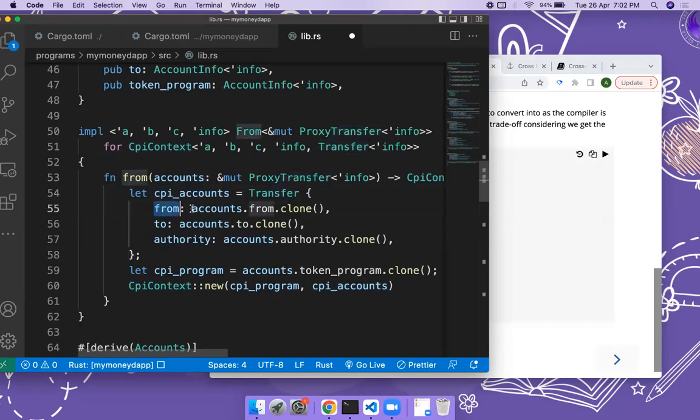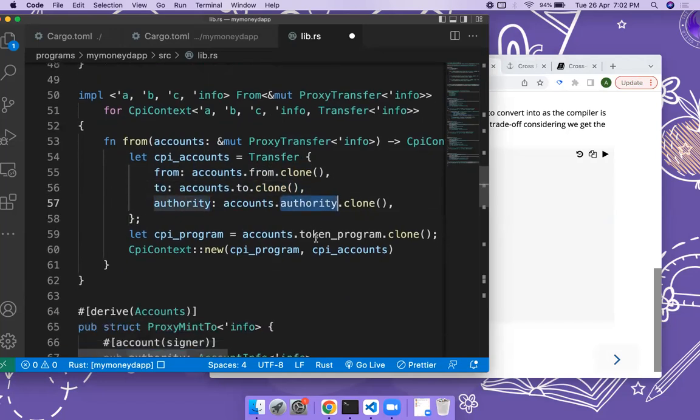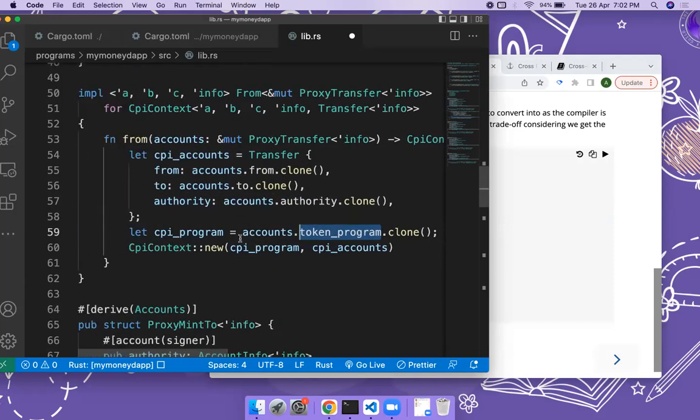The from is the from account. The to is cloning the to account, and authority is cloning the authority variable. So we get the accounts. Then we take the program from the accounts.token program, and we now have the program and the account, and we can create a new CPI context, which this function will return.